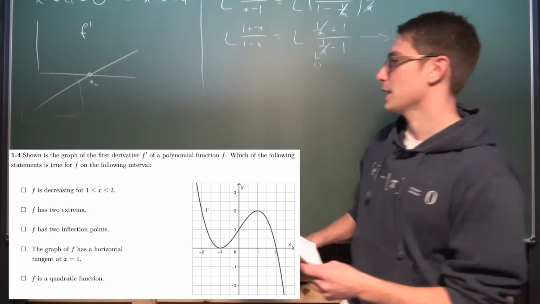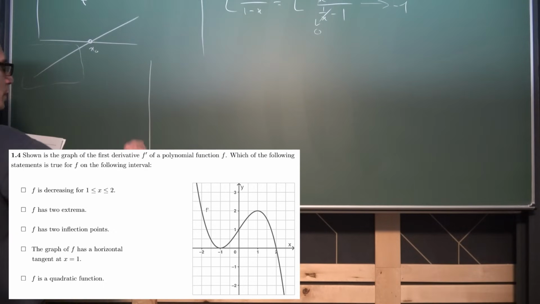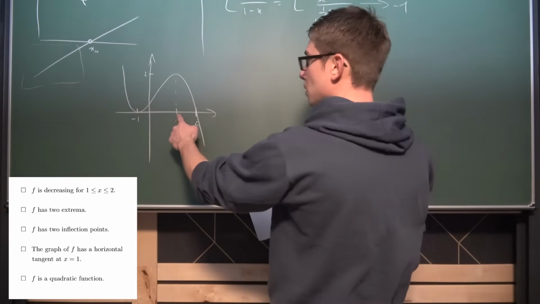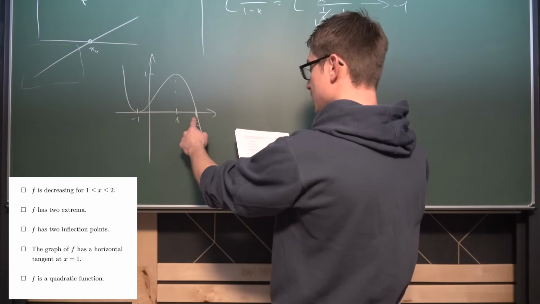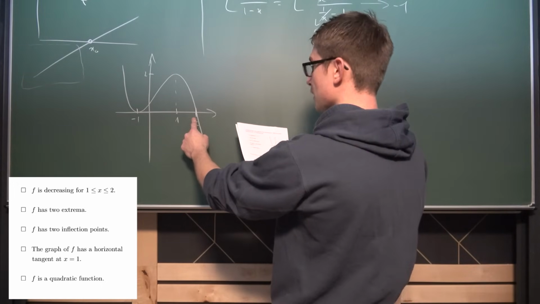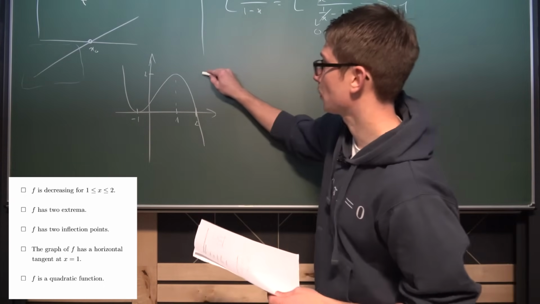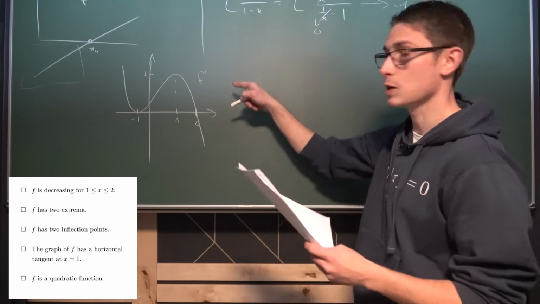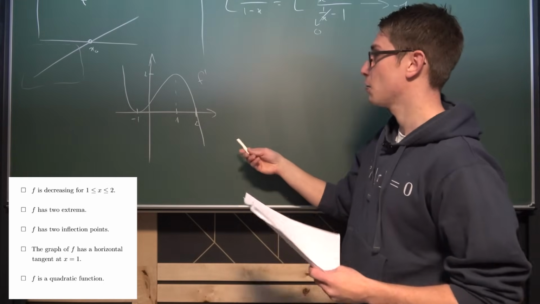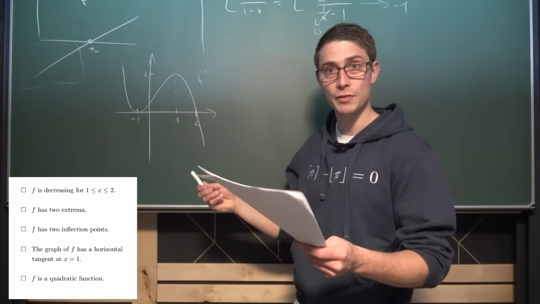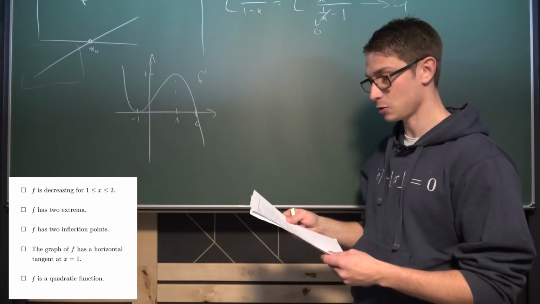Now, if we take a look at the graph, I'm going to draw it out real quick. Let us take a look at the interval from 1 to 2. That would be right here. Now, it says that f is decreasing in this interval. This is obviously not the case because, don't forget, this right here is f prime. That's the graph of the derivative function. All the y values here are positive, meaning the original graph is indeed increasing and not decreasing.